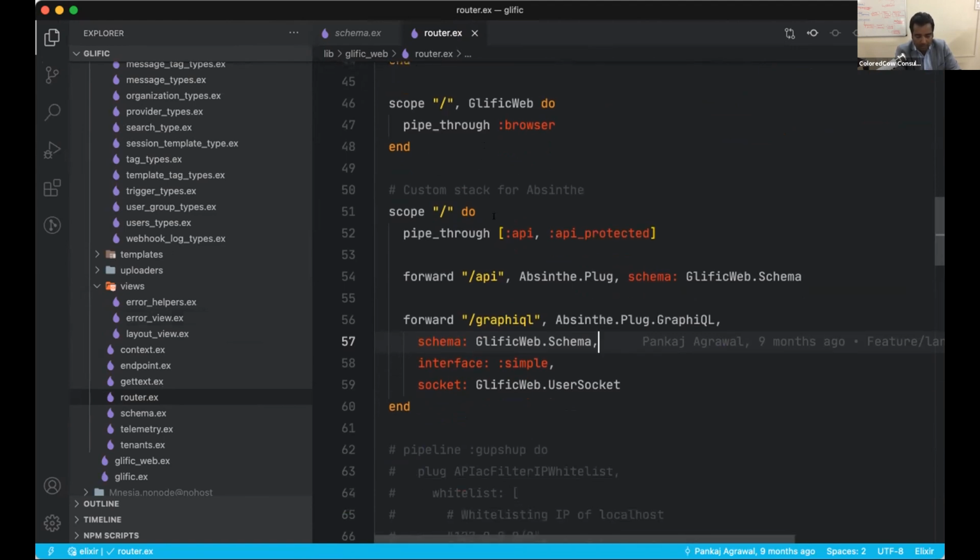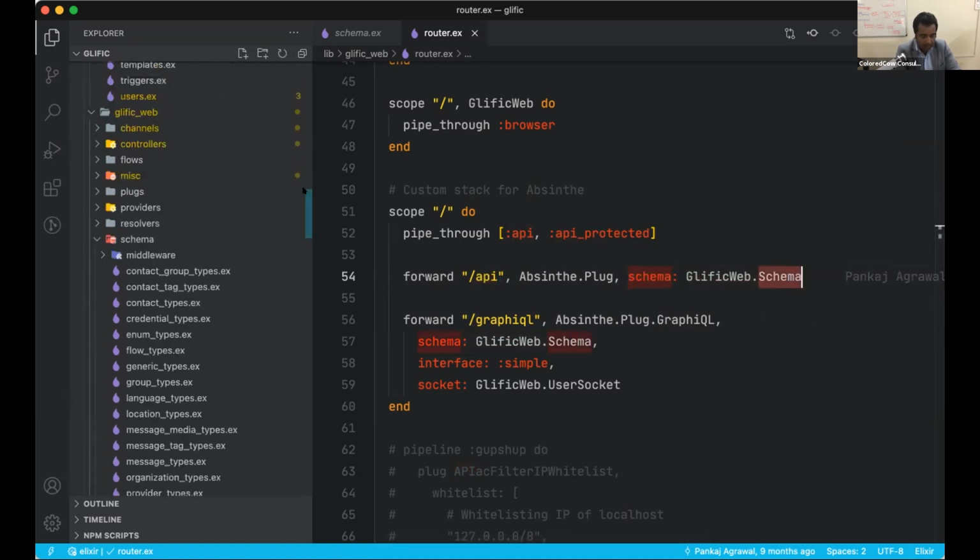And in the router, you just make a single API endpoint, which is called API, and all the front ends just need to call this, and it is API protected. So you have to be authenticated while calling this API. So this is a REST thing. You just need to make a REST call on this API with some specific parameters or request data in a specific format. Now what happens is when the call comes on this API endpoint, we move that to the schema called Glific schema.